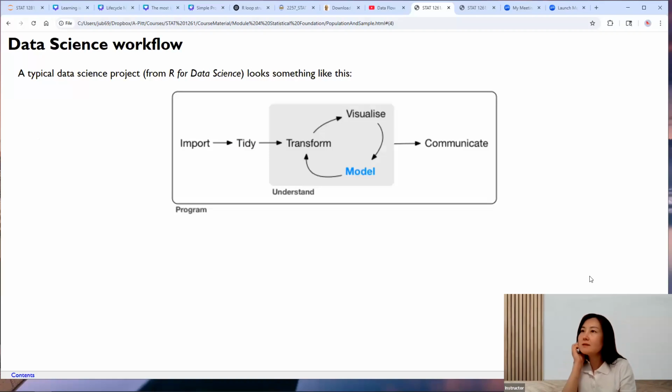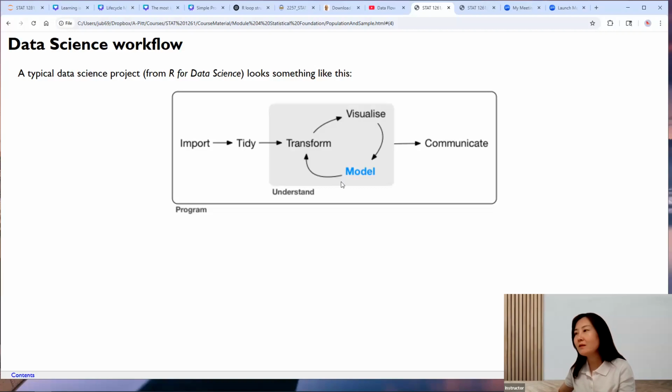This is a data science workflow, roughly speaking. Import data, then tidy or clean the data, and then transform the data as needed. For example, in this step, we can create new variables using existing variables, change units of variables, and impute missing values. Then we may visualize the data and do an initial round of modeling.